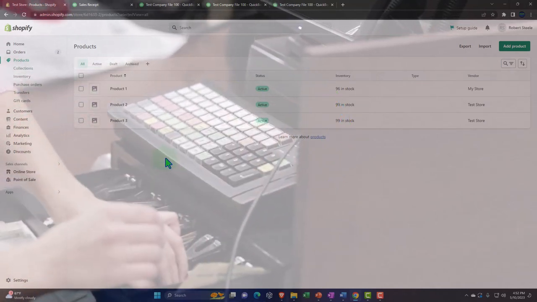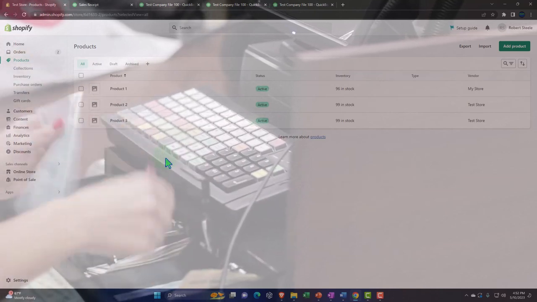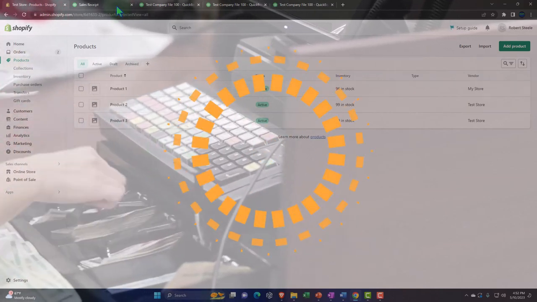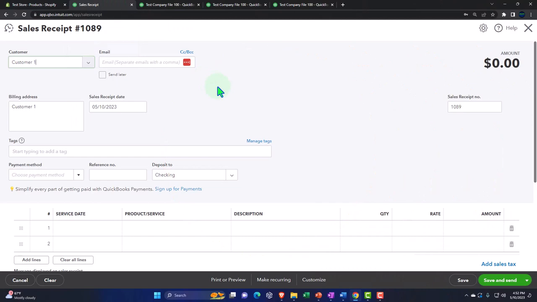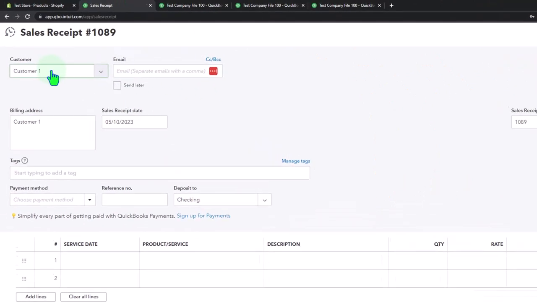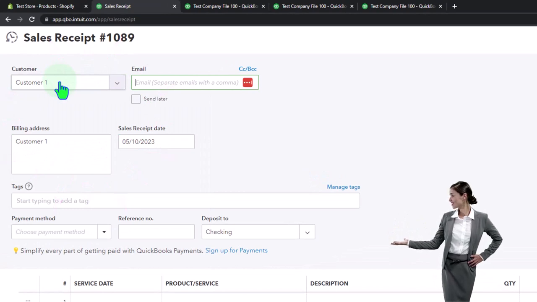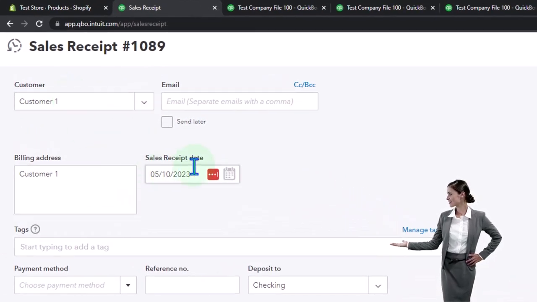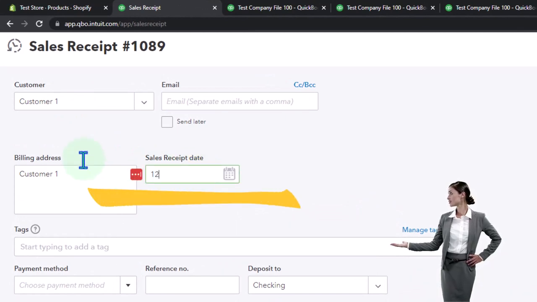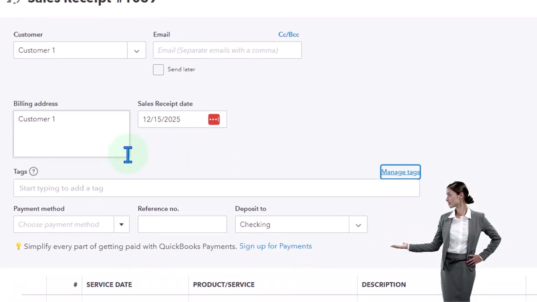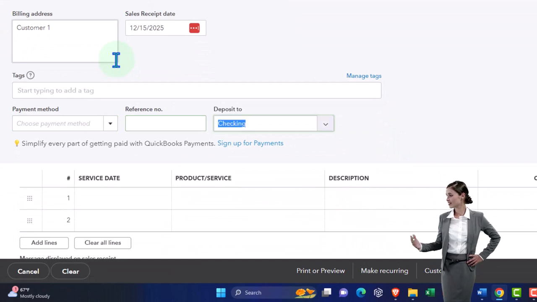And then we have the question of, when we pull it into QuickBooks, do we need to repeat that information over here in QuickBooks? That's one of the issues that will come up when we do this through a Shopify store instead of actually within QuickBooks. So let's tap through this. I'm gonna say the date of this is gonna be 12, let's say 15/25. And payment method, I'll just leave it blank.